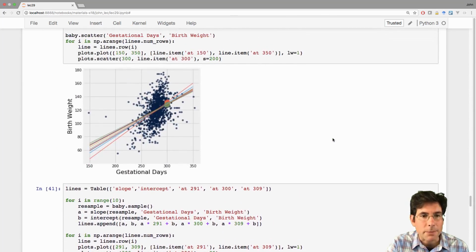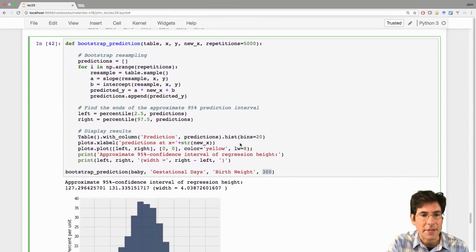Now, let's go back to this picture. When you resample, you get different lines, but those lines are all very similar in the center of the data, and they diverge out at the extremes of the data. And that affects the width of the confidence intervals that you get. So if you ask for a confidence interval right around x equals, say, 280, you're going to get a very narrow one because all the lines are the same there. If you ask for a confidence interval out at x equals 320, you're going to get a wider confidence interval. And we can use computation to show that this is the case.